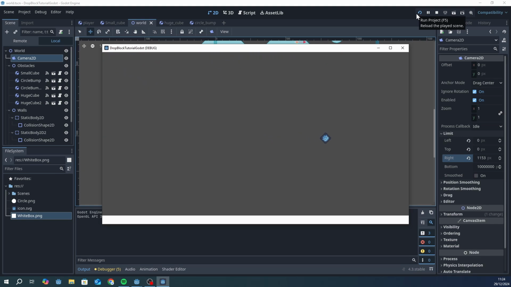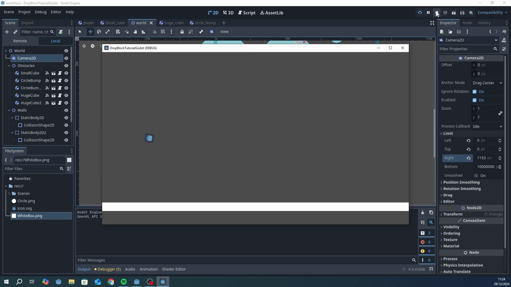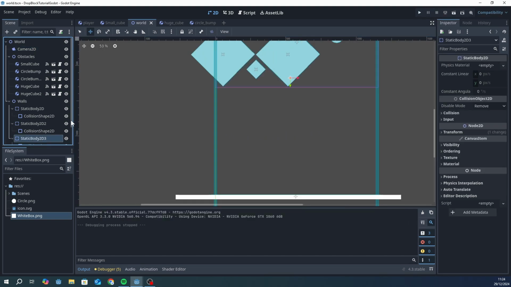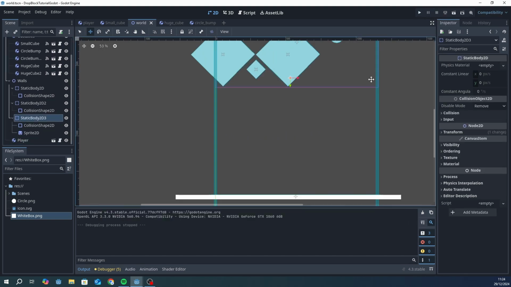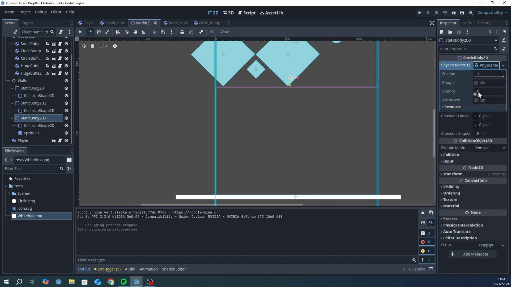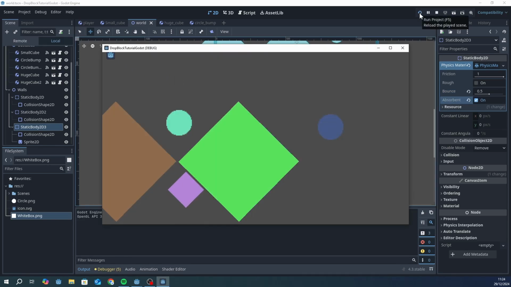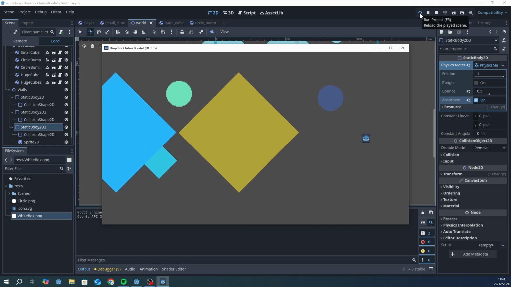Yep, that is correct. I'm gonna put the static body 3D on this one, on basic materials, and then gonna put the bounce 0.5 absorbent. Now we play this again. Should be able to stop.